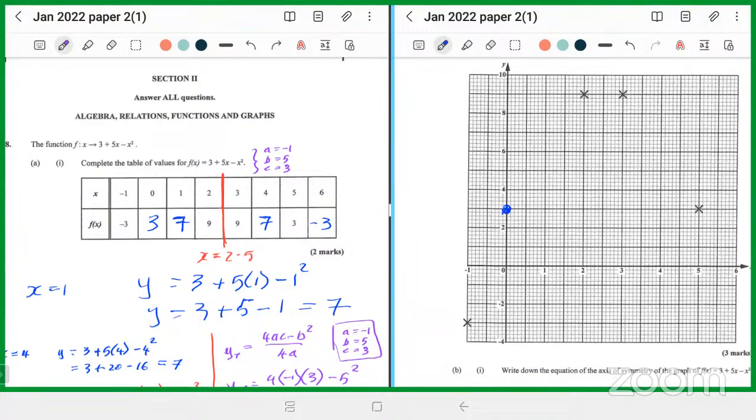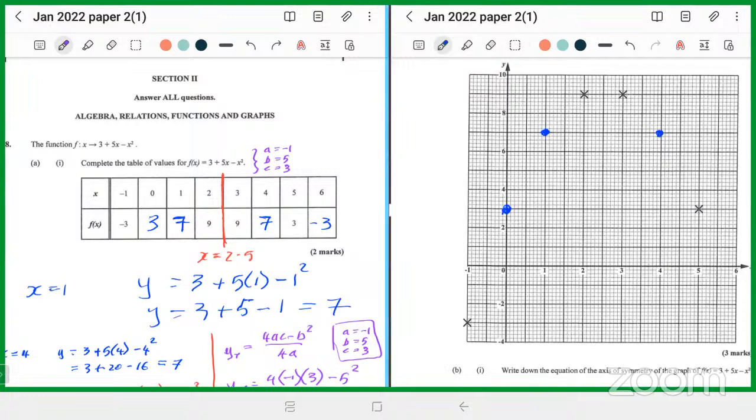Then we also worked out the point (1, 7). (1, 7) is another point that we worked out. So 1 here, 7: this is 6, this is 8, so 7 must be right here in between them. So (1, 7) is right there. Then another point that we worked out was (4, 7). So 4 here, I'm coming up to the same 7 as that is. So we're talking about right here, (4, 7).